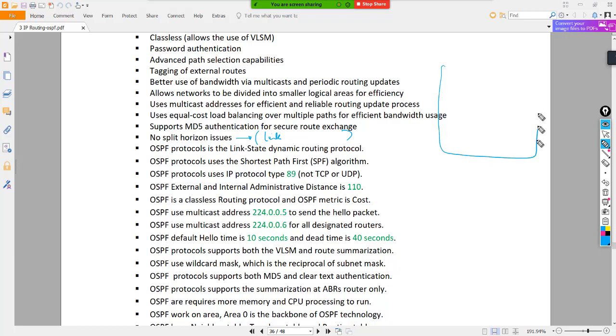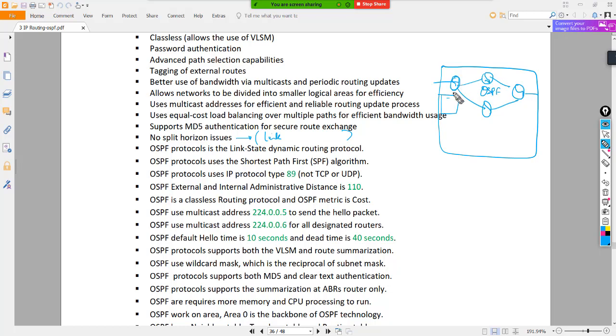So let's say I have something in this format. When I have OSPF, once the routers form the neighborship and the links are advertised, each router will know each and every other link.